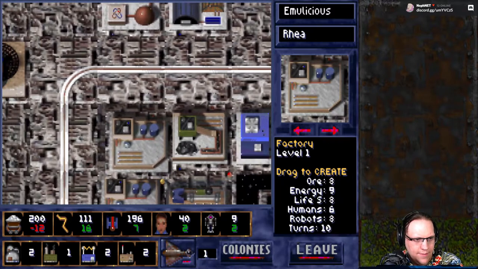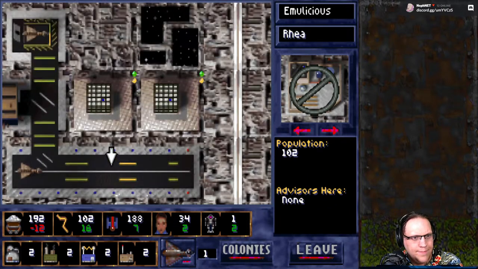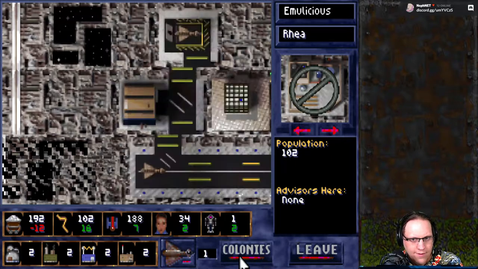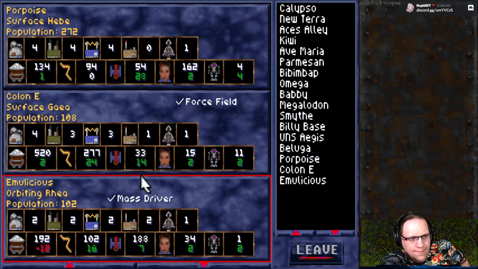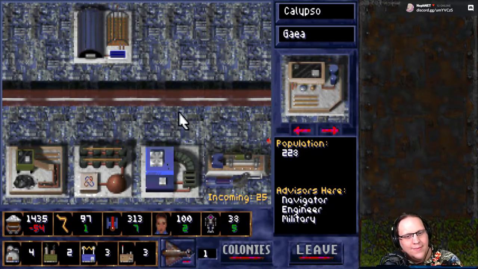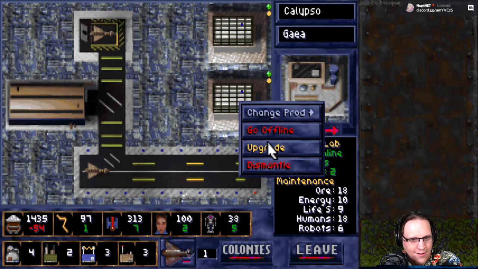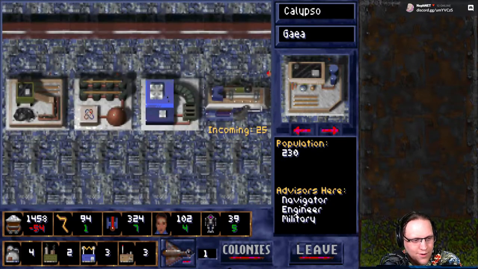Alright, I'll be right there. You know what? Screw it. This is vehicles. So if I dismantle all my labs on the Calypso, can I rebuild them at level 1? Feels like a huge waste, but maybe I should just try it. I don't think it'll work though.